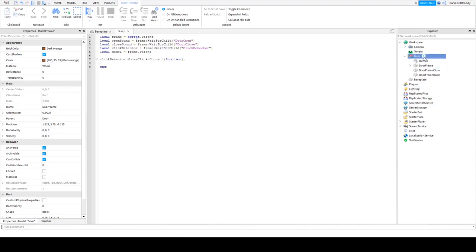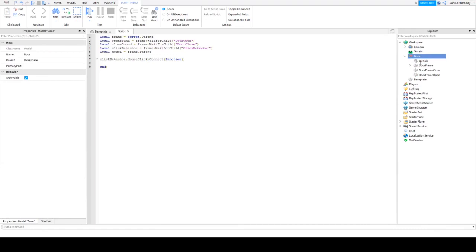Then in the actual door, press plus, and then search bool value, and rename it to opened. Alright.